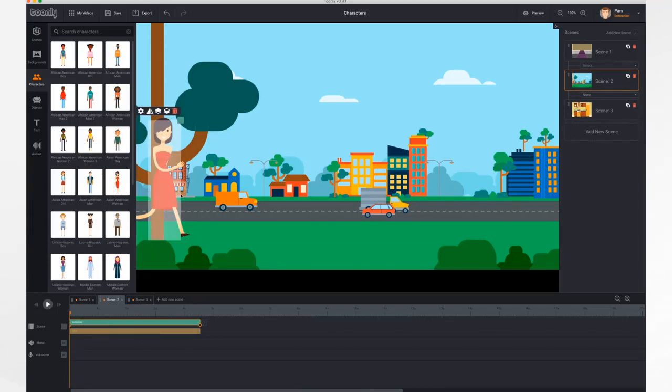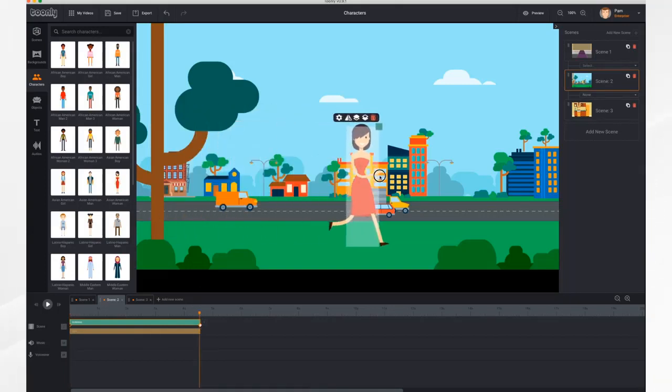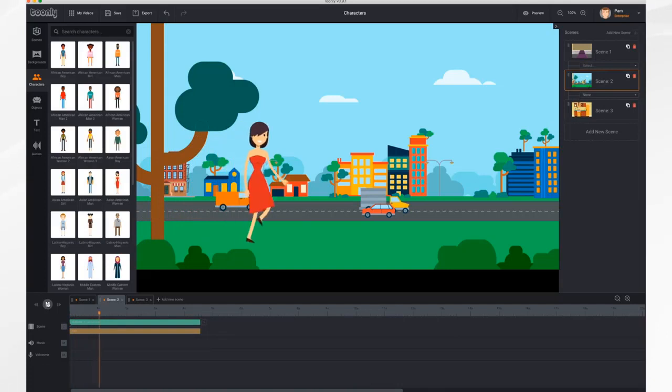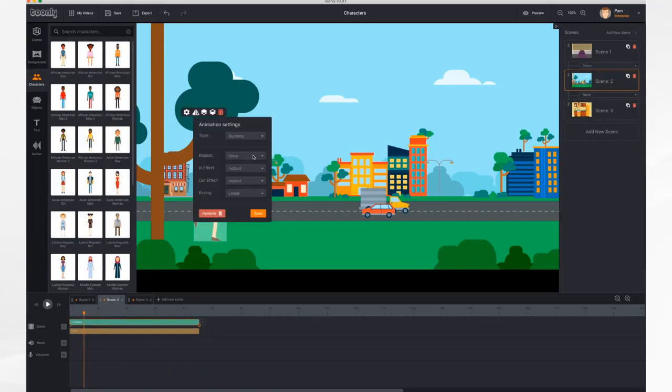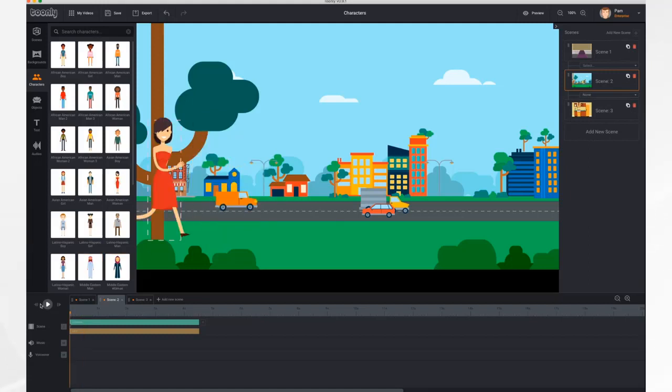So she can come in here, that's fine. We want our end keyframe here to be way over here. So let's do that. Let's take a peek. And there she goes, running across the screen. You'll notice she only takes a few steps going across. So there's one more setting we want to adjust here. So if we click on this gear icon, repeat. Let's have it repeat 3 times so her legs keep moving as she goes across the screen. There, that looks better. And off she goes.